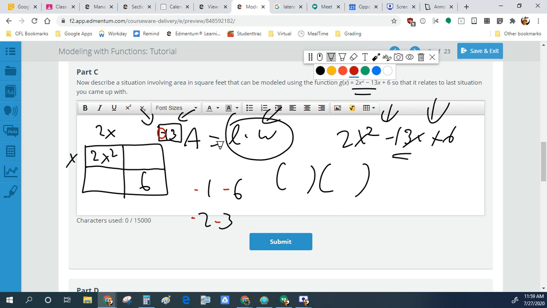And just to make it faster, guys, I'm just going to let you know it's going to be this because I want to get a big 13. I'm not going to get that by 2 times negative 3 because 2 times negative 3 is only negative 6. And then x times x, sorry, I forget you guys can't see my mouse moving if I use a pen. X times negative 3 would only be negative 3, which only gives us 9. So we want something big. So I'm going to put negative 6 here. That's going to give me negative 12 here. And I'm going to put negative 1 here, and that's going to give me negative x here. And this should be x squared. Does this kind of make sense what I'm doing, guys? Okay, cool.